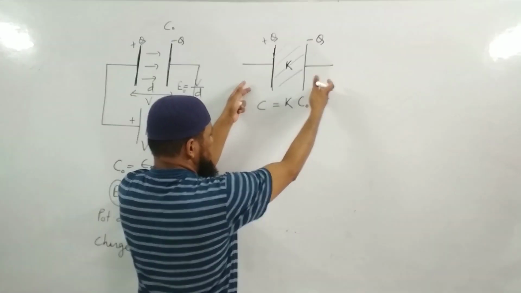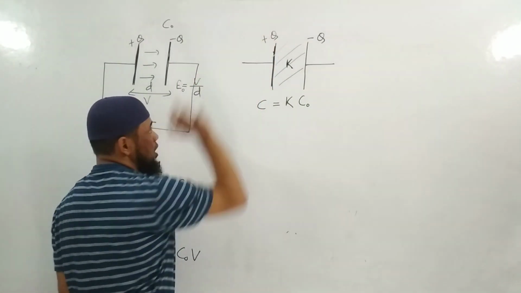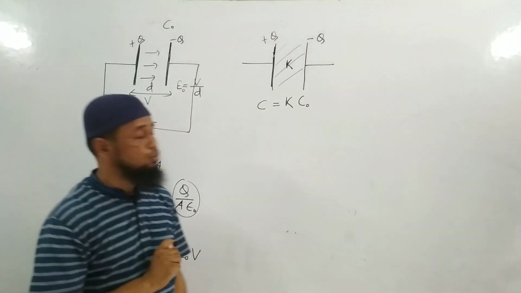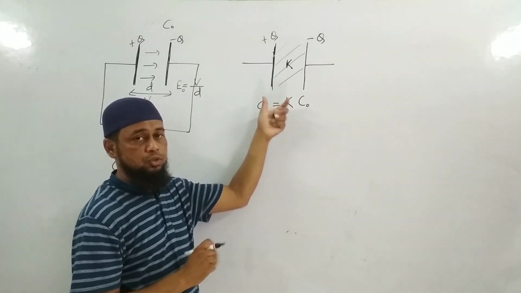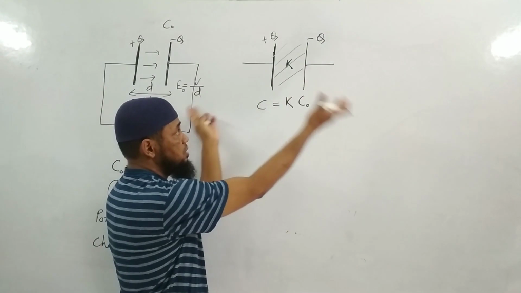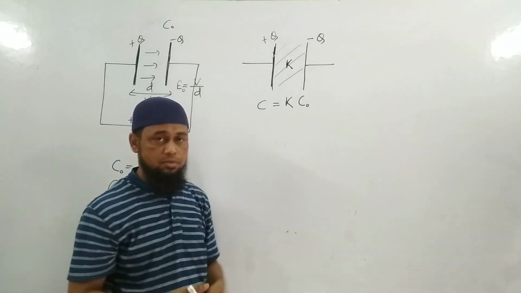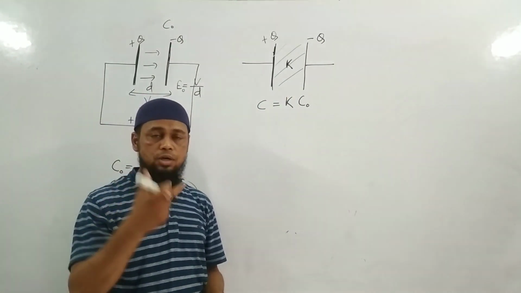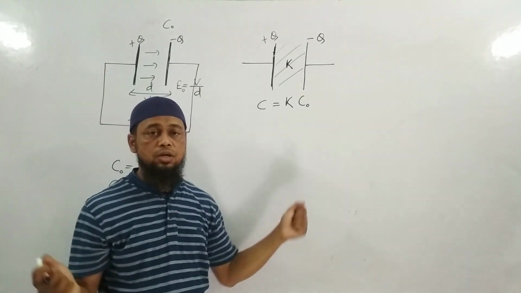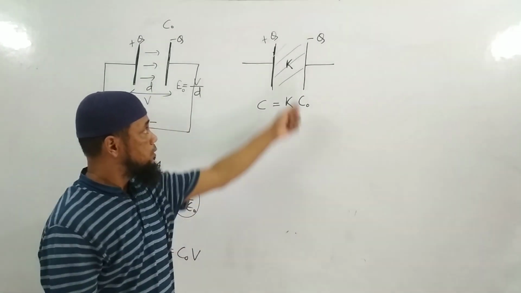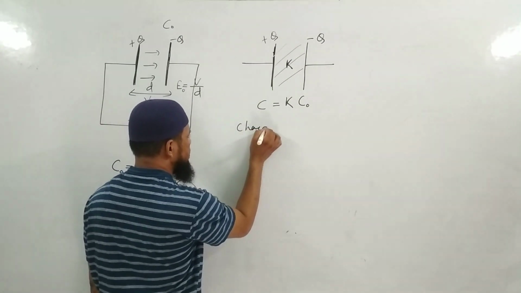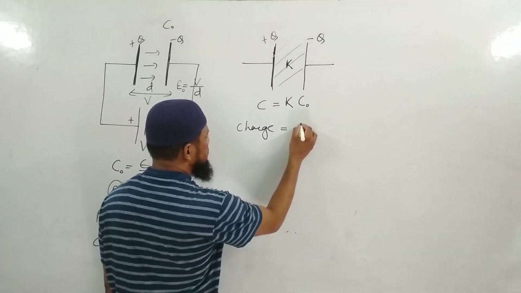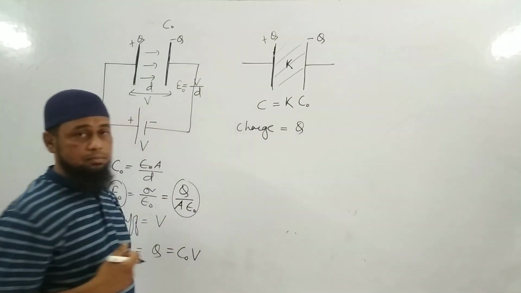Now since the battery is removed, charge in the capacitor is not going to change. Why? Battery is not there. So additional charge from where will come? Charge cannot come from anywhere. Neither can charge disappear. The capacitor has become isolated. To the capacitor now, charge cannot come. From the capacitor now, charge cannot escape. So the total charge in the capacitor will become the same as before. So charge on the capacitor will be Q.